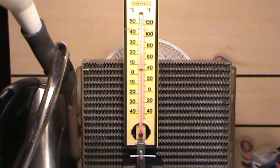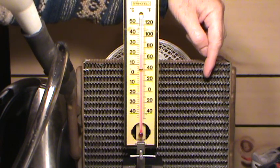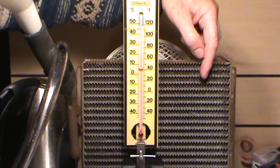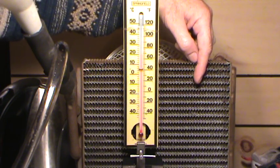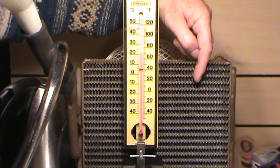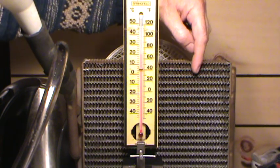Welcome folks. What I have for you today is a heater core out of a late 70s General Motors full-size van, and this one is actually good — it doesn't leak or anything. I made a mistake that I'll mention before I start the rest of the video. I replaced the heater core in the van to get some heat for winter, and it turned out not to be the heater core.